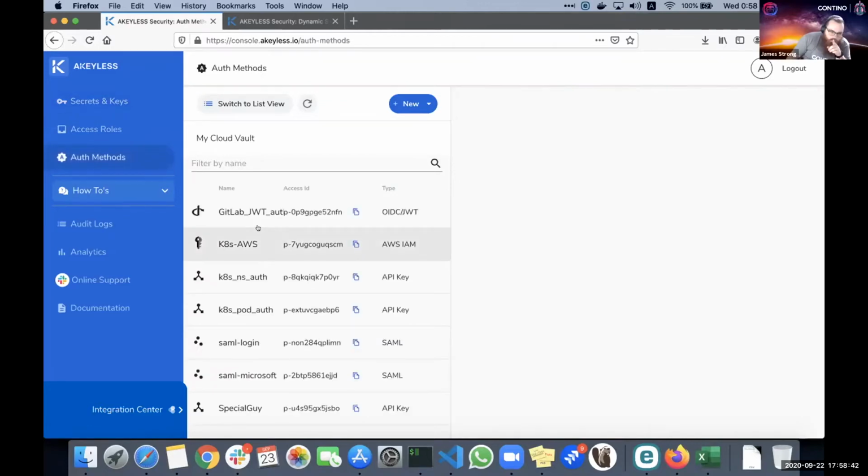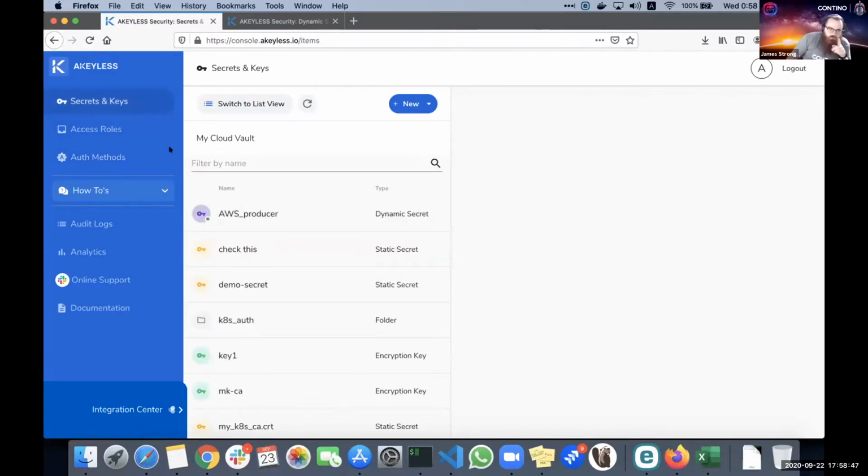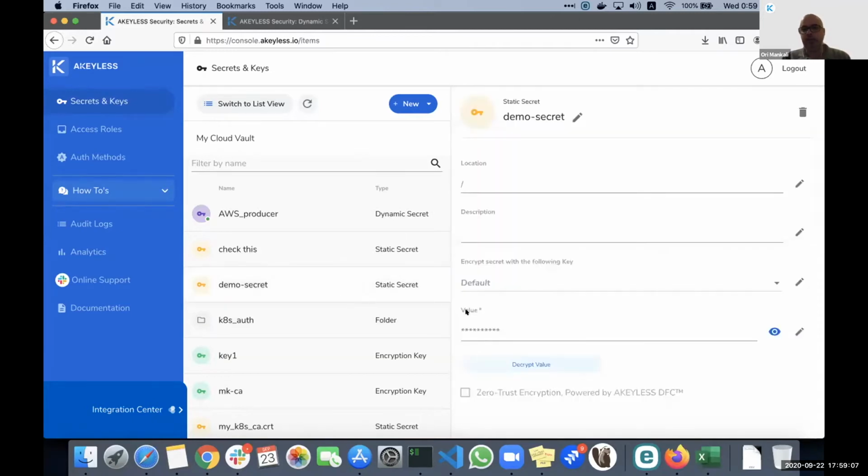Okay, and I think it would be interesting. Can you talk a little bit about the dynamic secret? Is Akeyless managing that secret token for you? Sure. Dynamic secret is a concept that is part of what in the industry is called just-in-time access, or short-lived credentials, on-demand credentials. There are many names for that. But the idea is, instead of storing a secret, even though it's encrypted, and providing it to the user whenever it needs it, why not create the credentials on demand and give them short-lived, meaning that they will expire after a short time.